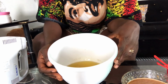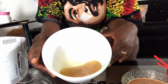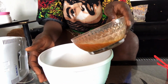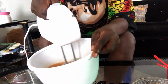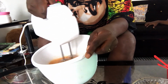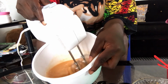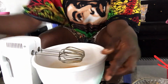butter. Okay, I went ahead to melt it off camera still. The butters, they're all melted, and we're going to combine our aloe vera gel and carrot juice into that butter mixture or oil mixture. All I'll do is whisk with our electric hand mixer. That's basically it. Just go ahead and continue to mix and let it sit for a while.